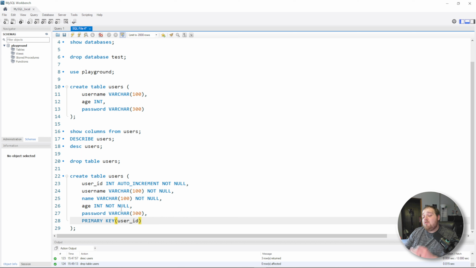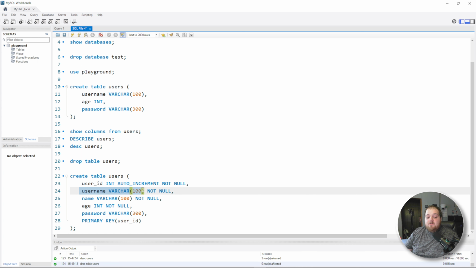So if we want to run through this real quick, our user ID is going to be an automatic ID that is given to us whenever we create a brand new row. This is going to be automatically incremented from 1 to whatever number is next. And then we want to make sure we're telling it that this cannot be null. Now we also are specifying that this is going to be the primary key down here. So we're saying that the primary key for this table is going to be the user ID column.